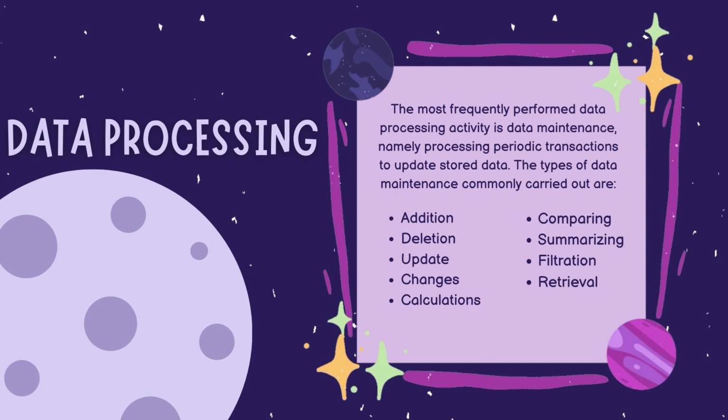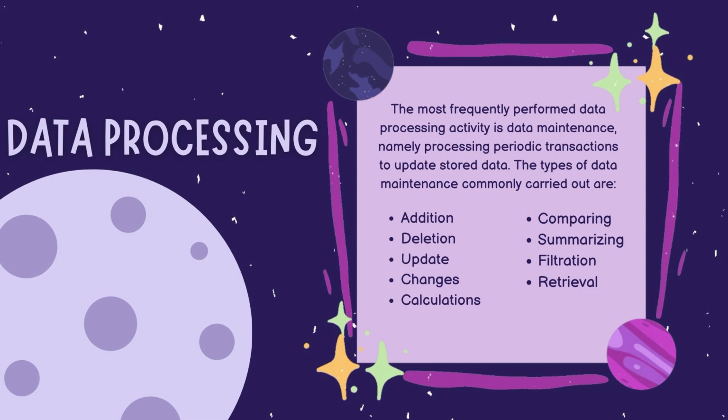Number 1. Addition is inserting new data records into a file. Number 2. Deletion is deleting data records from a file. Number 3. Update, namely referencing the current balance. Data updating is generally done by adding or subtracting numbers to the transaction data. Number 4. Change, namely modifying columns that require regular update, such as web address, credit history. Number 5. Calculation, normally carrying out various kinds of mathematical operations.